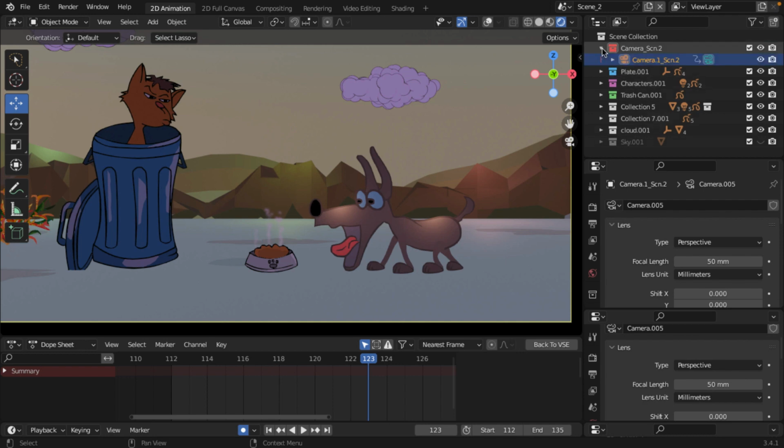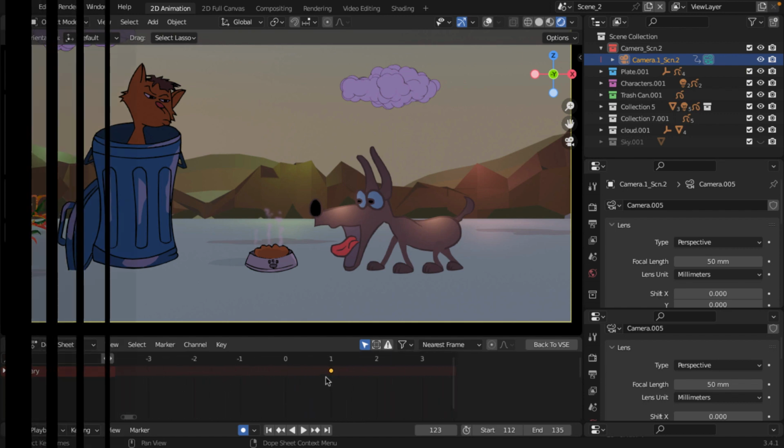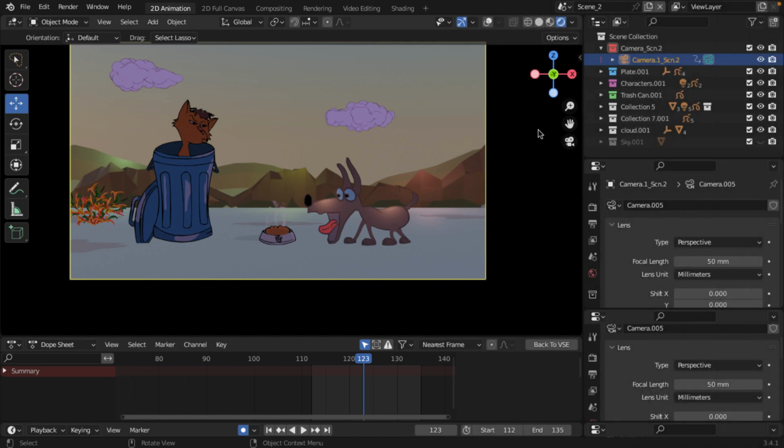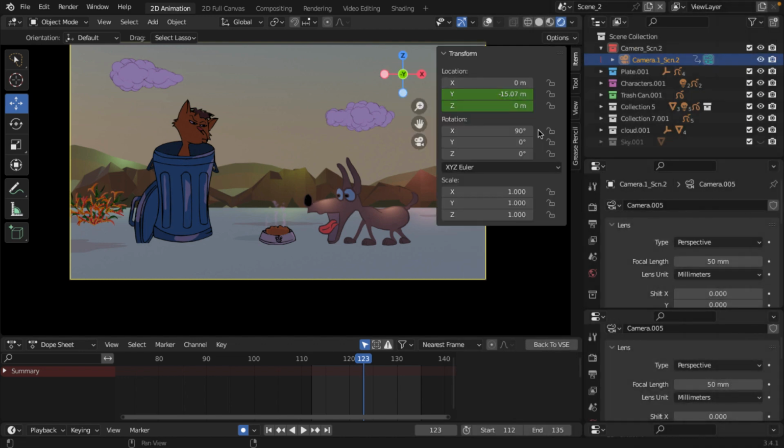All right, so we're going to work on this. Now, let me show you this. If we come over here, we notice that we only have one keyframe. That camera has only one keyframe, and it starts on number 1. See that? Press N, and you see this window.